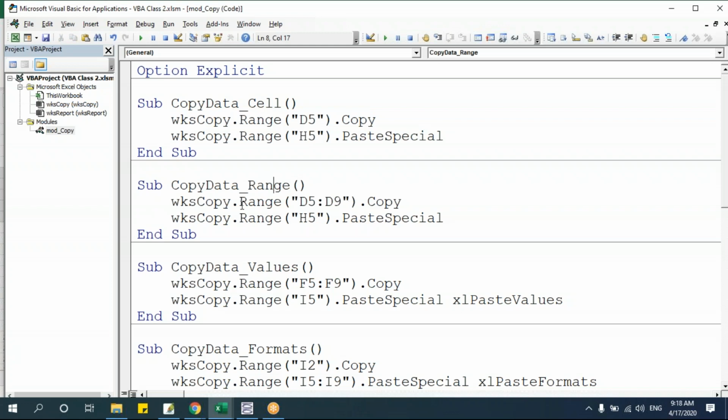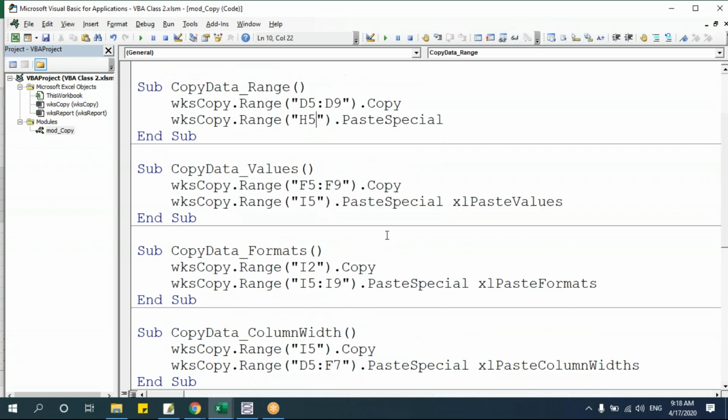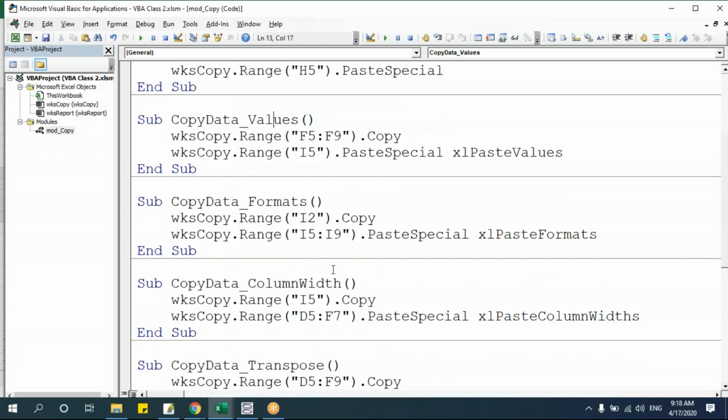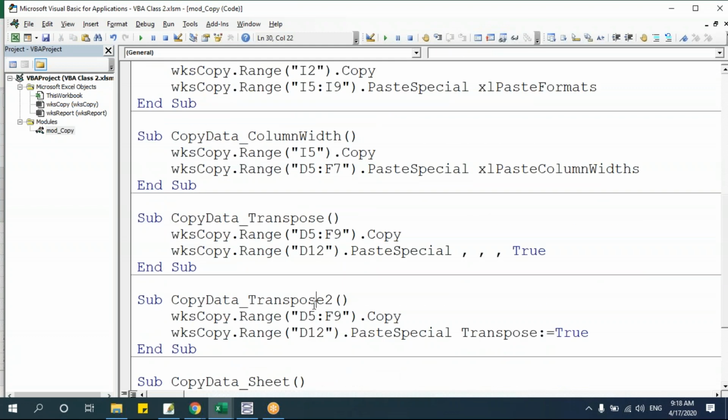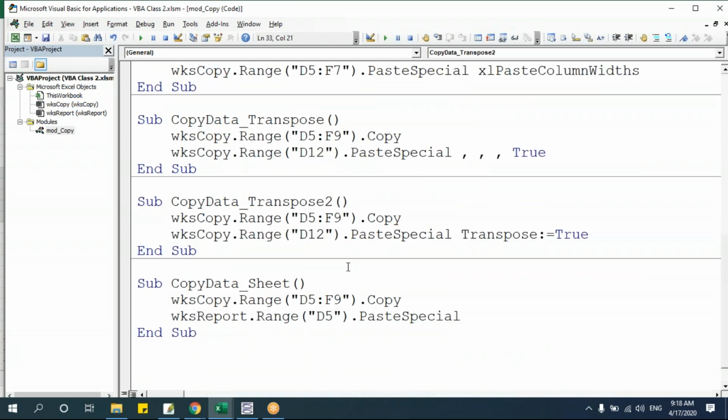This program will actually tell you how to copy a range and paste it into another range, then copying the data which is there as formulas or different format and paste it in a different range as values. Then this is to copy and paste the formats, and here you are copying and pasting the column width, and here in these two programs you're trying to copy and paste as transposed values. In this program we're actually trying to copy and paste the data into different sheets.